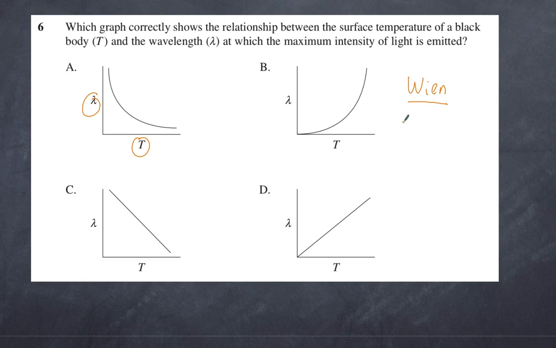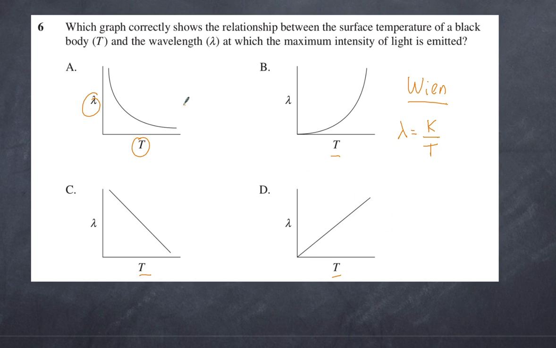And Wien's Law says simply this, that the wavelength of the maximum intensity is inversely proportional to the temperature. That is, it's a constant over the temperature in terms of Kelvin. That is, if I increase the temperature of the surface, the wavelength of the maximum intensity is going to be a wavelength that is smaller. So really what we're looking at here is that if T becomes my independent variable, which is the case in all of our graphs, my wavelength, being the dependent variable, should show an inverse relationship.